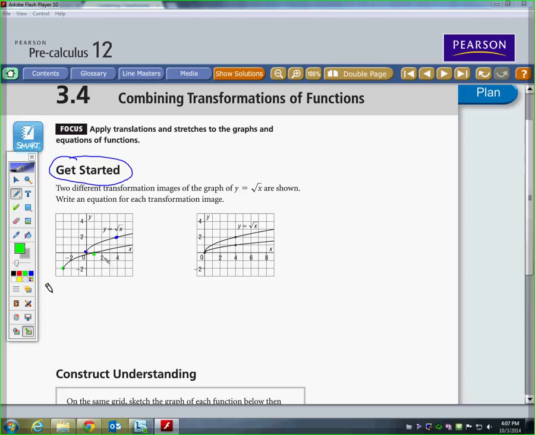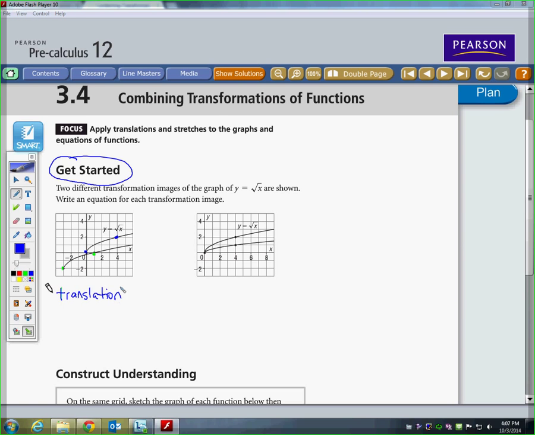So one thing I notice is that this corresponding point moves 1, 2, 3 left and 2 down, and so does this one, moves 1, 2, 3 left and 2 down. So when I'm looking at this first example, it is just an example of translation. There's no scaling going on. There's no multiplying of the x and the y. So this is a translation.